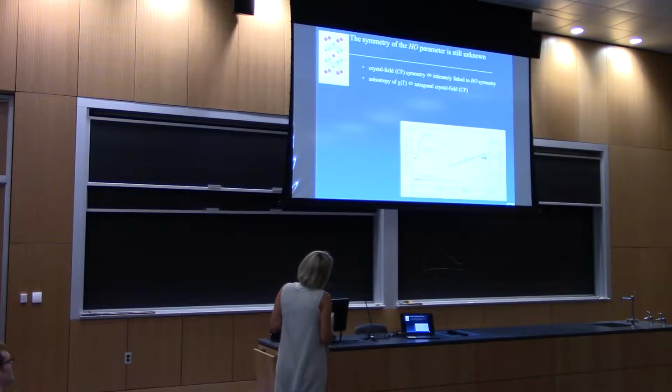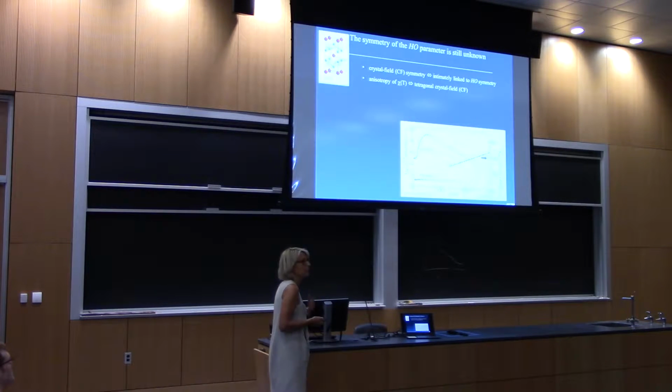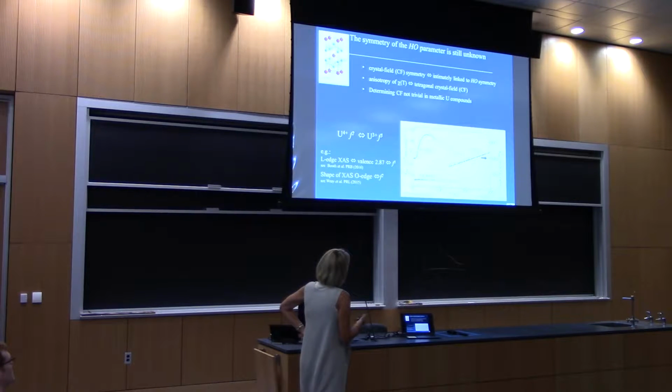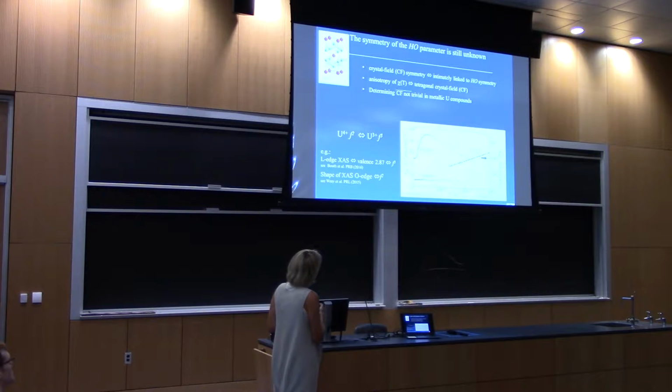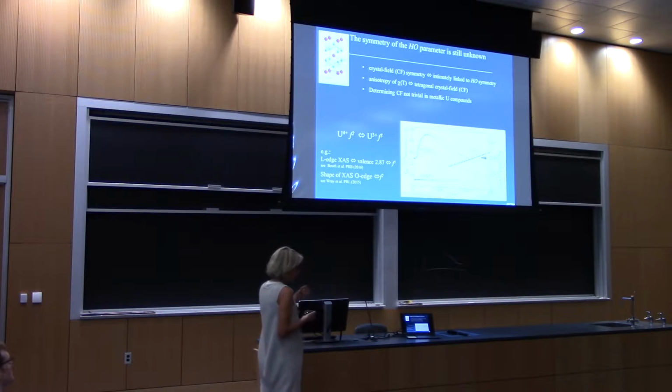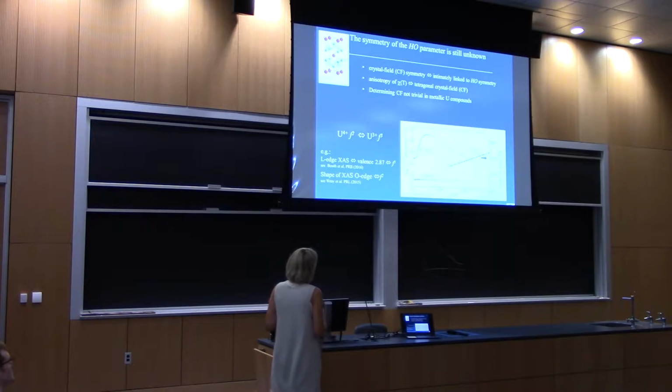I'm showing you here the magnetic susceptibility versus temperature, which has a huge anisotropy, reminiscent of crystal field effects. You may wonder why I'm not simply measuring it with inelastic neutron scattering, but as in many very delocalized materials, also cerium, it's very difficult to measure crystal field excitations, and in metallic uranium compounds it's next to impossible. I think there are only very few localized uranium compounds. Uranium palladium 3 is one example where crystal field excitations actually have been observed with neutron scattering.